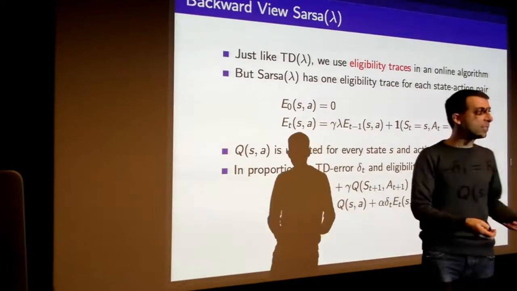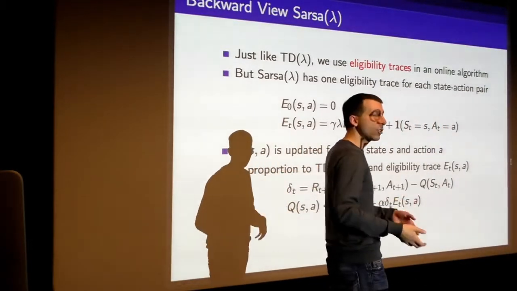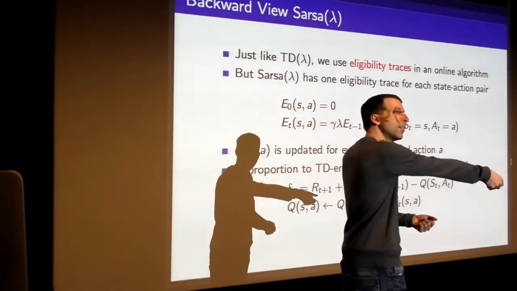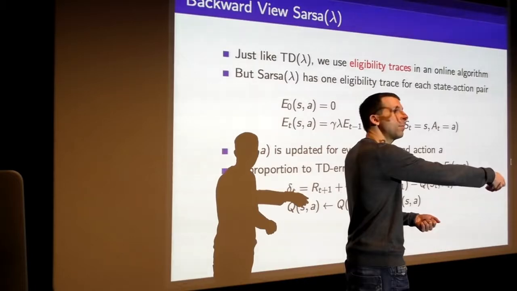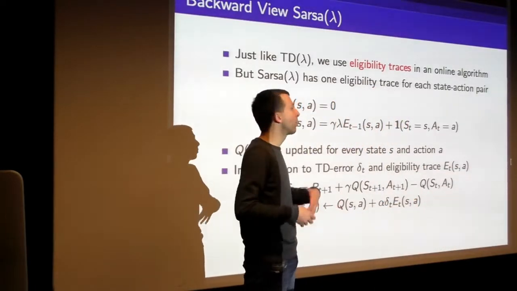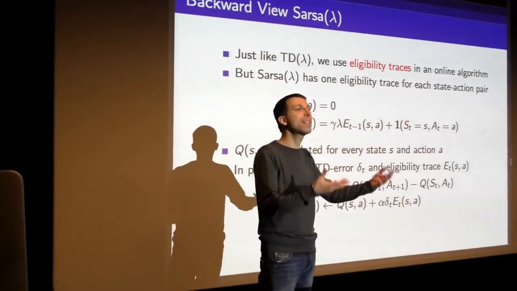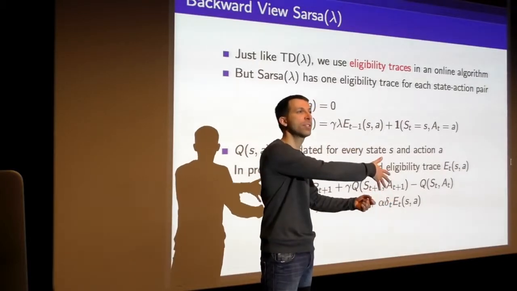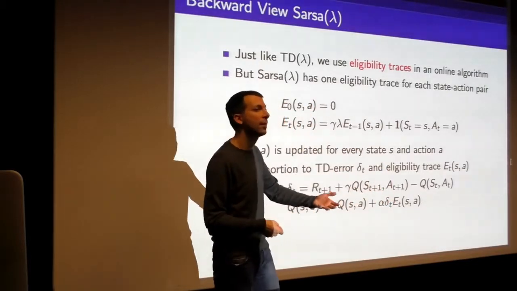And so what we do again is we say that the states and actions that I took that were most recent before I got the carrot, and the states and actions that I took most frequently along the trajectory are the ones which should be blamed or credited the most for their negative or positive reward that I receive at the end of that trajectory.